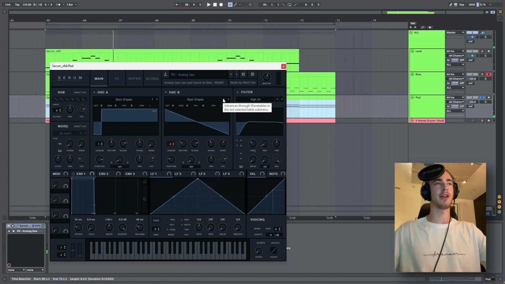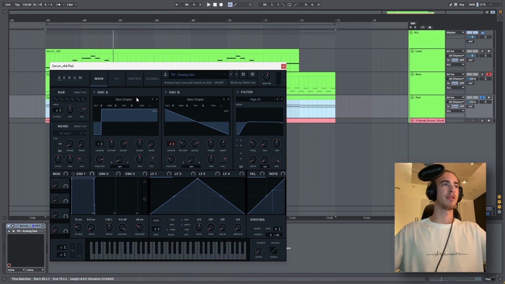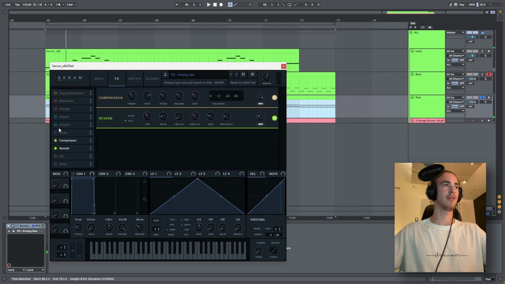you can hear that I distorted it a little bit, and that is on purpose. So we have a basic shapes, which is set to position 6, which is this tight pulse wave. Then we have another basic shape set to a saw wave with 4 voices and detuned a tiny bit. Sounds like this. Without the effects, sounds like this.